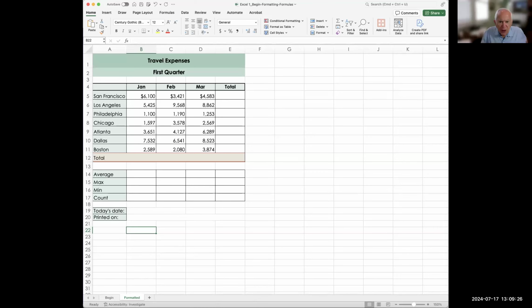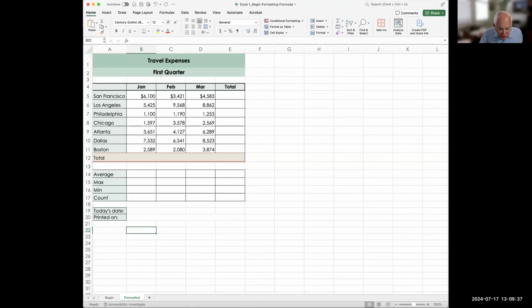Okay, I have the file with January, February, March, but no totals or averages or max on this page that I found. So I don't have a complete version. I don't know if I had it somewhere. This is the one that in the bottom has the new sheets we created, colored, and totals. You don't have that?